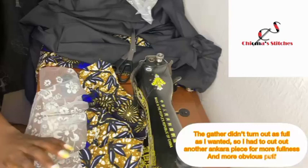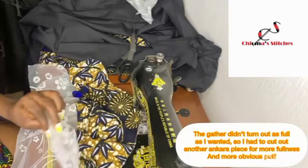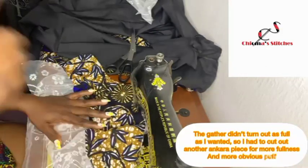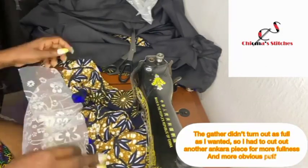Also, don't forget to hem here. This place is supposed to be hemmed, so I'm just going to fold it in and hem it, but I won't do it directly because I've not changed my thread. I will change the thread to a milk off-white color, and I will do it.